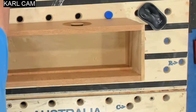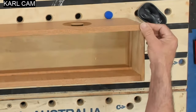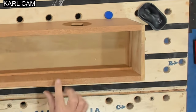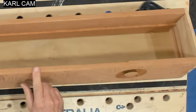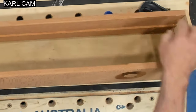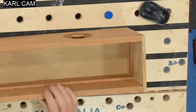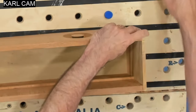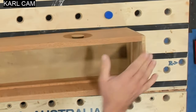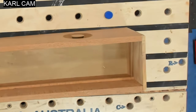Pop that guy over there. I've already done the other end. So now I'm going to do the roundover. You can see just here, possibly, you can see I've done a roundover. You can see the end that I haven't done there. So I'm going to round over on the inside and the other side, seeing we've already done the ends. And I'll do this a little bit more as well. So just a bit more noise.